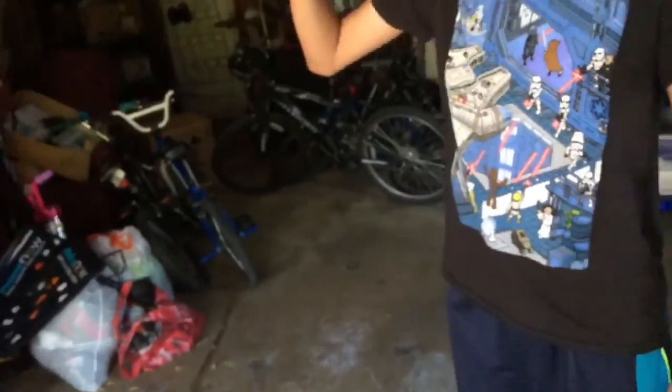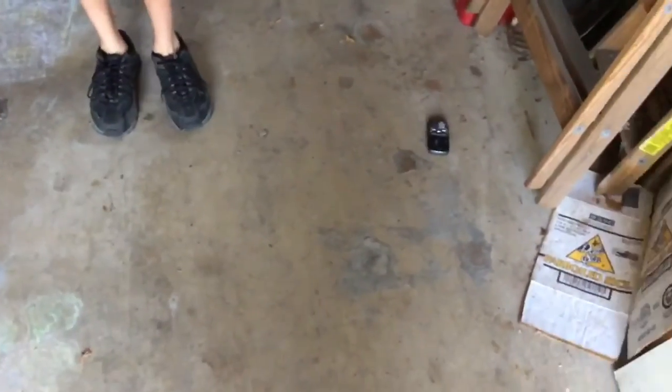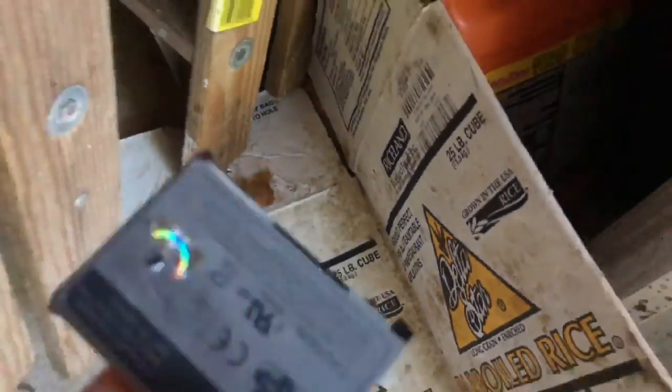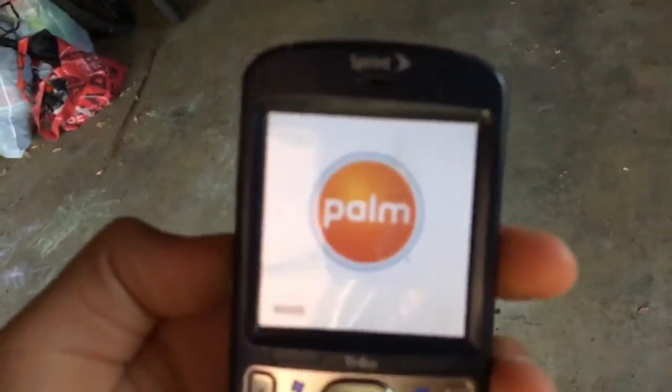So now we'll do head height or shoulder height. Looks like 5 feet. 3, 2, 1. It looks like the battery came out. So where's the phone? Yeah, the battery came out. Here's the battery right here. Oh yeah, and I did put a hole in it a while ago. So we'll put that back on the phone. And sometimes the battery does have problems, so it's just turning on right now and looks like it's working.